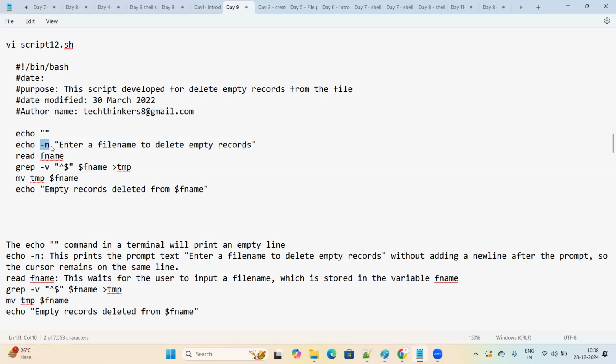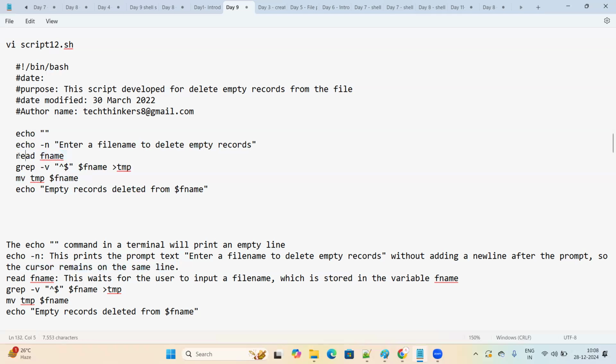But if I use -n, the cursor will remain on the same line. I want the cursor to remain on the same line. That's why I'm using the -n option. If you don't want it, you can remove it, no problem. But we use -n to make the cursor remain on the same line.